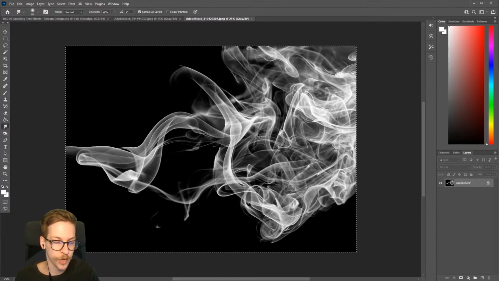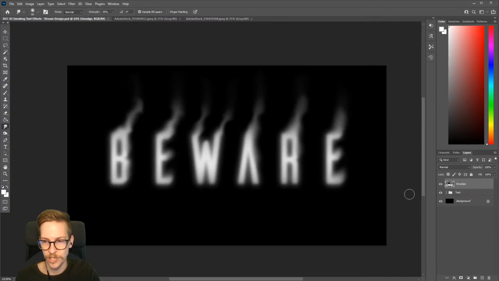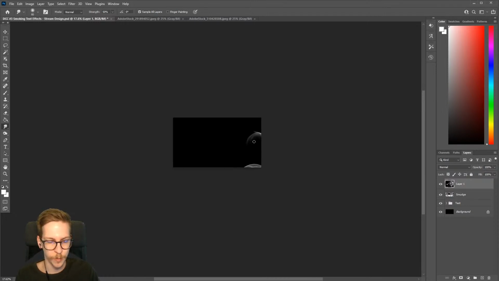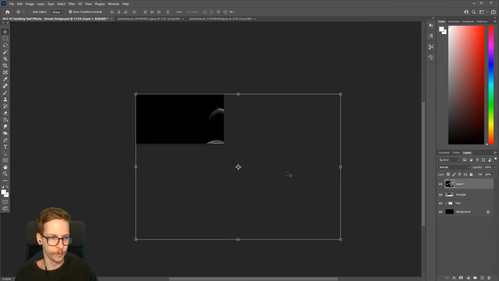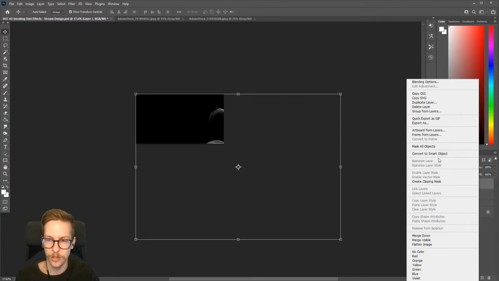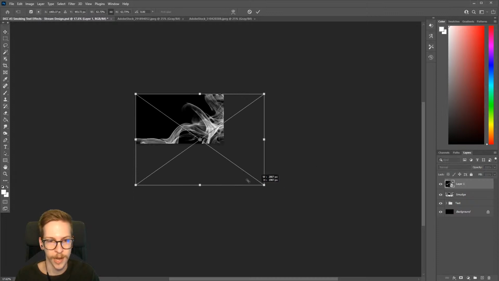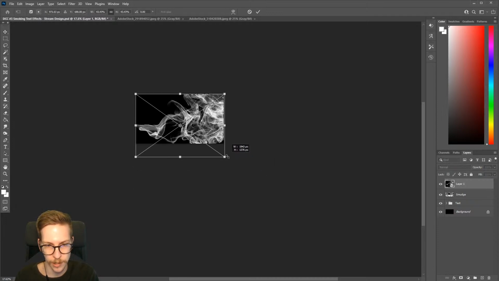But I'm going to just do Command or Control A, and then Command or Control C. So basically that's select all and copy. You can also go to select all. I just copy, my muscle memory does that now. Control V. So now we have this here. If we zoom out and press V, which is the move tool, you'll see it's much bigger. So I'm going to right click this and convert to Smart Object, because we're going to scale this around and I don't want to lose resolution in case I want to bring it back later.